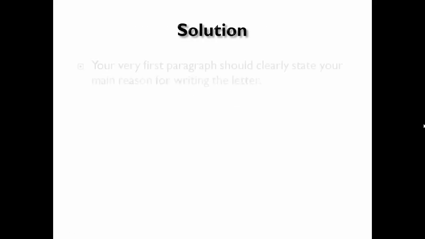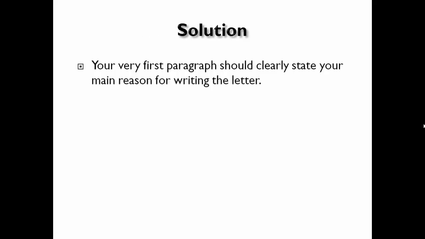So the solution to this problem is your very first paragraph should clearly state your main reason for writing the letter. So it's dear whoever, dear sir, madam, or dear your friend, and then immediately after dear, you write the main reason for writing the letter. And this will be clear from the question. The question will always clearly state why you are writing the letter. So you just take that from the question and put that in your first paragraph.